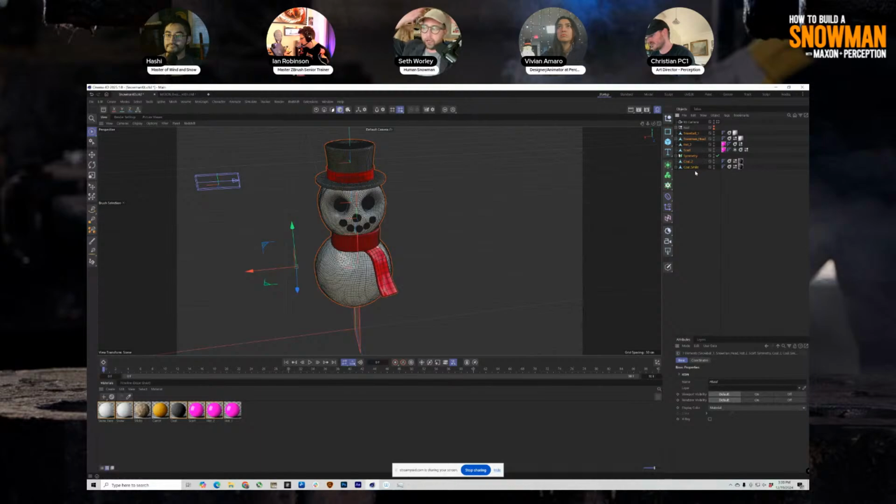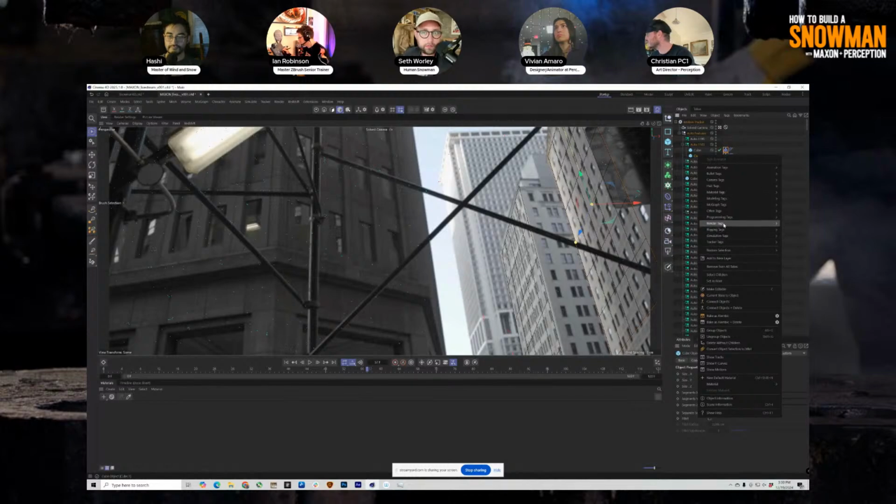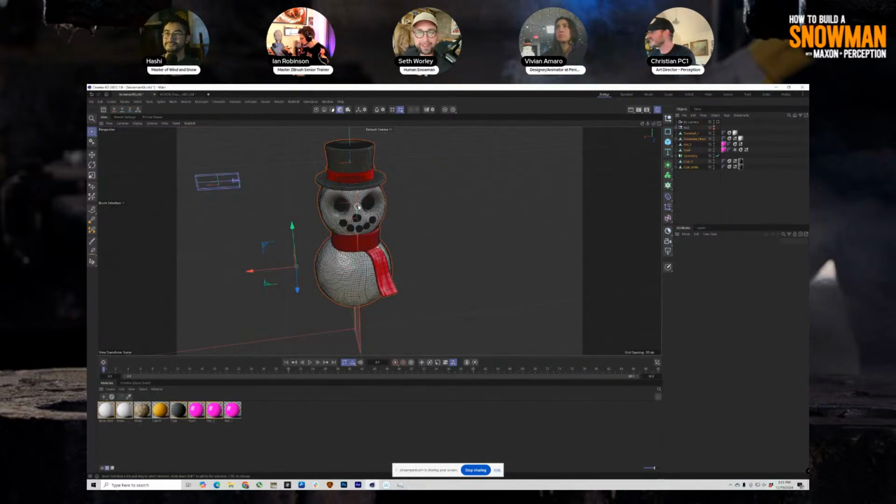Question for you. You may have already said this, but are you going to put in stand-in geometry for the buildings? I don't know if you need that for the sim to react with, or if you're going to use it for obscuration or anything? Yeah, I'm going to do the face of the building here, and it's got a collider tag on it. And then when I go to render it, it's going to have this mat on there, so it just picks up the shadow. Nice. And so when I do the compositing, I'll just get the shadow on the building from the snowman coming down the street. Yeah. So it's exactly what I was hoping you'd say. It makes me feel smart because that's what I assumed you would do.